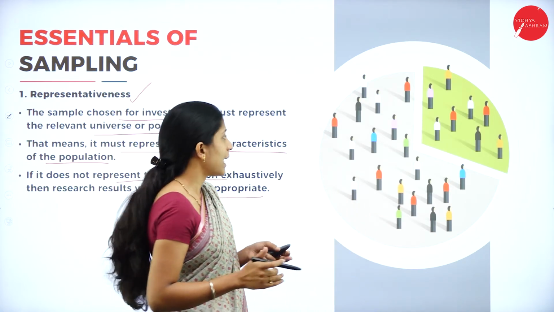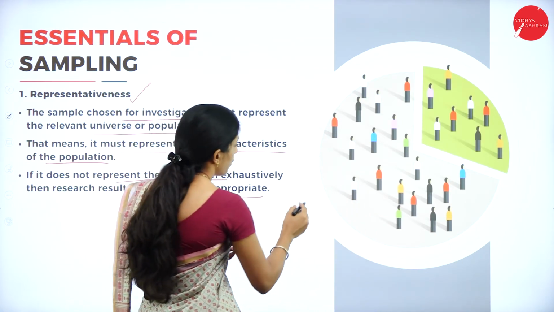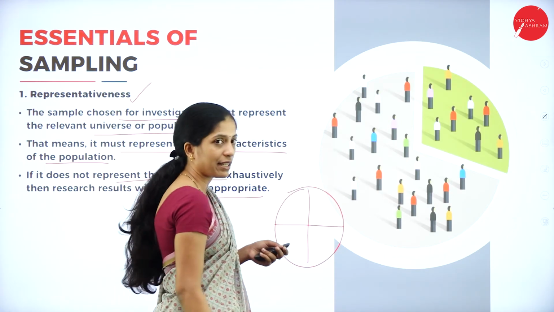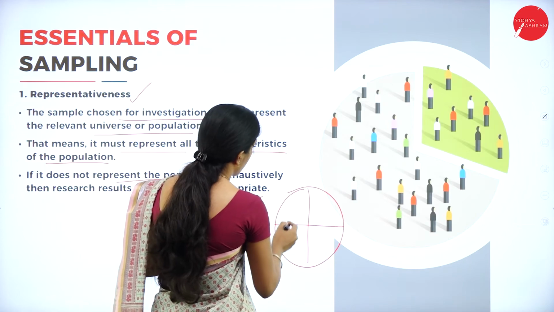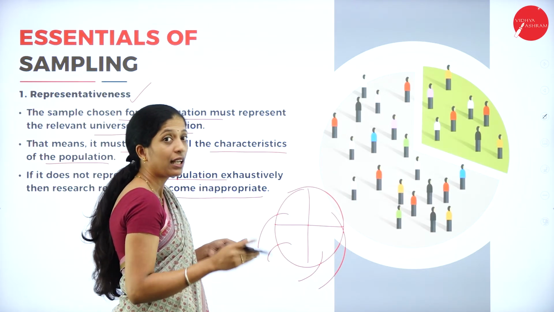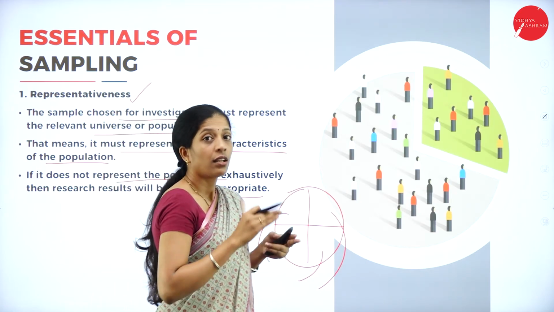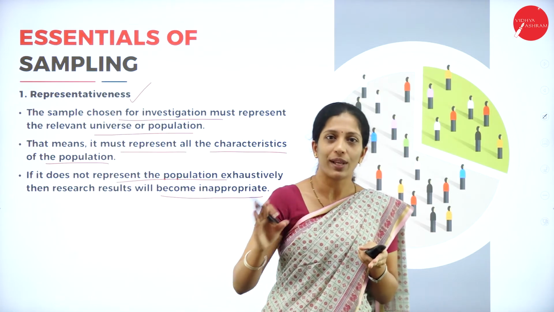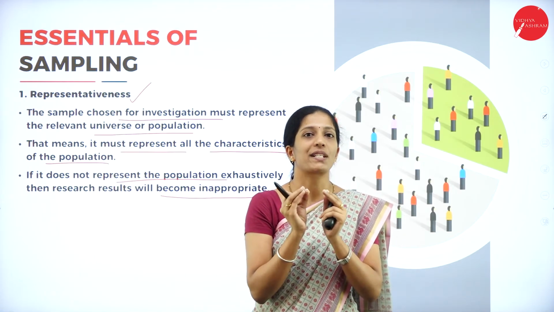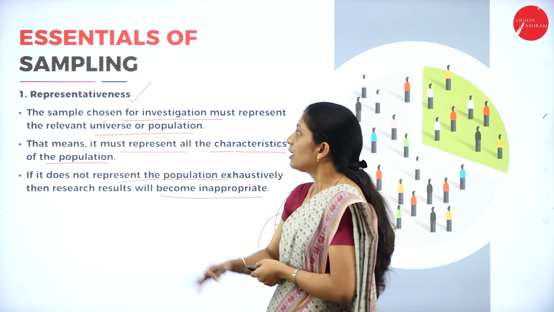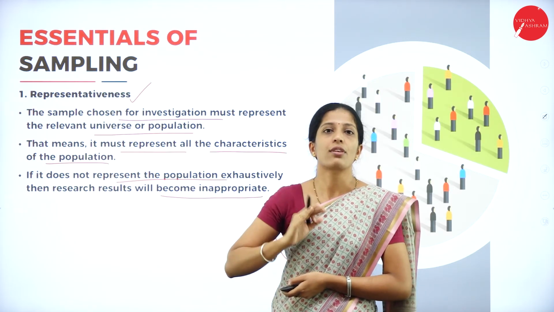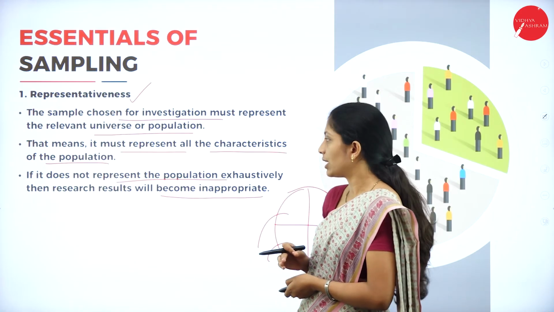Now I had given an example of Bangalore itself. If there is a whole population and they have made divisions, from each division they are going to collect the sample, correct? This is mainly done because the whole population has to be equally spread and all the characteristics have to be combined in that particular sample. So the sample should represent the whole population.